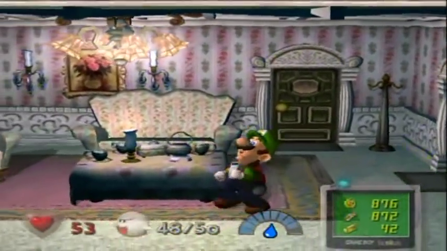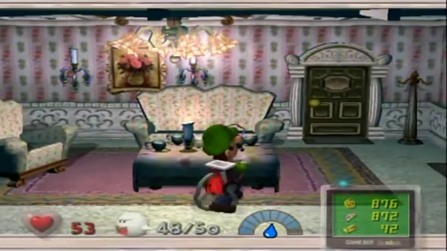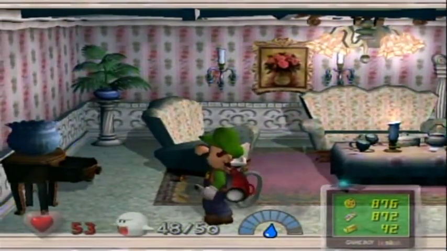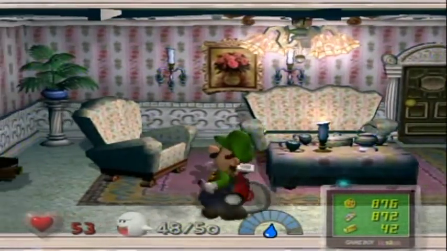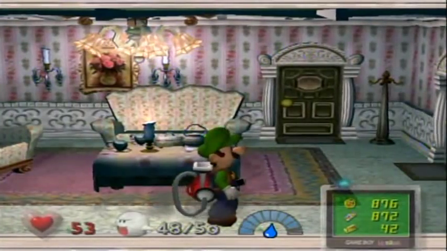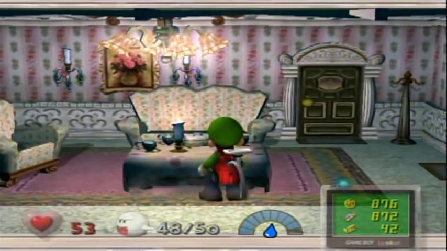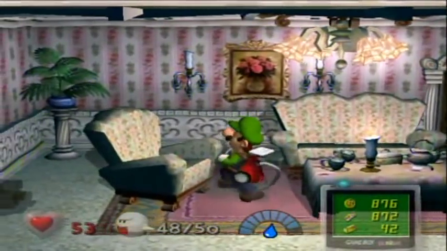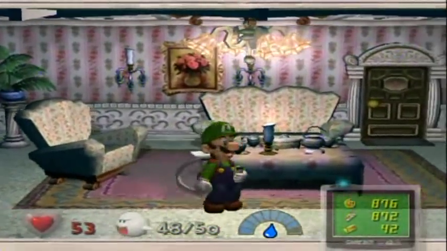Oh, that title brings me to another good point here. This room is the sitting room. You're telling me they need an entire room dedicated just for sitting. It looks like it's more like a tea room, but come on now. You're telling me you couldn't put this chair in any other room of the house and sit down on it?